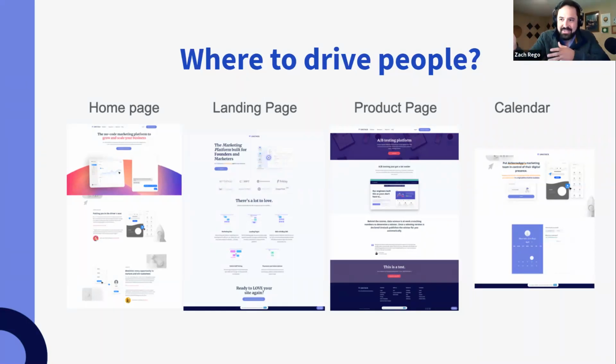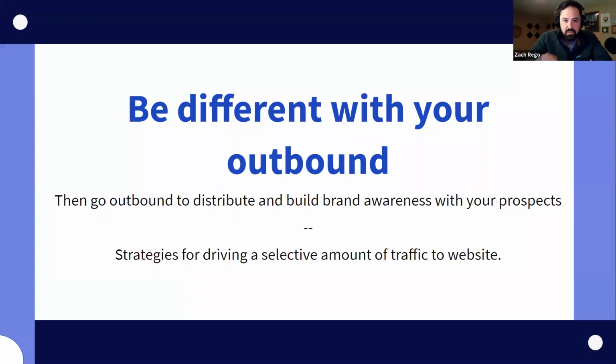And then there's the calendar, right? And the calendar is, to me, an incredibly high bar. You should not be asking people for 30 minutes of their time without making a bunch of deposits into the bank account with them, either by providing them a ton of value with an amazing ebook that they engaged with, or doing a bunch of steps along the way. But calendar is a really high bar to go after. And it's really important to use those throughout different pieces of the funnel.